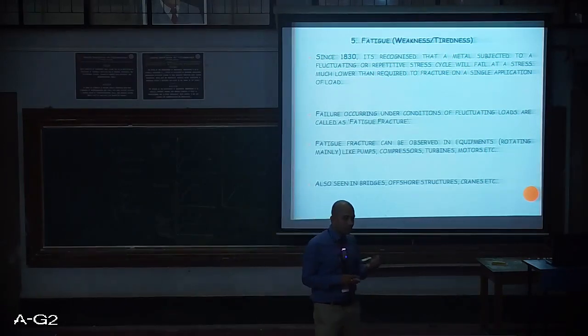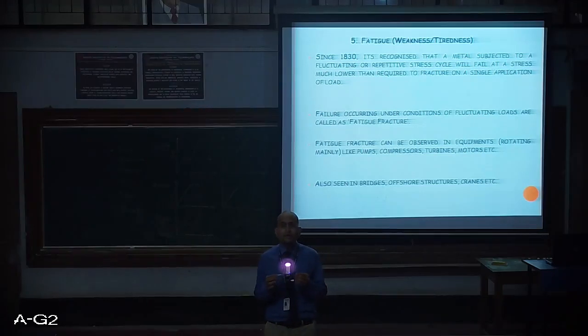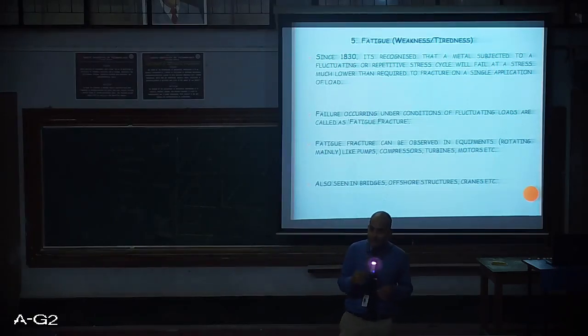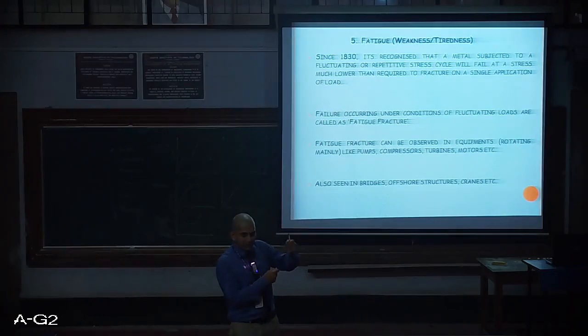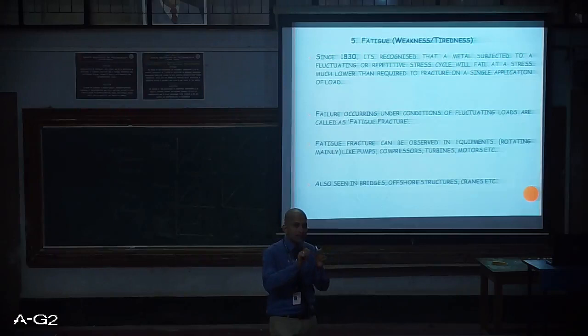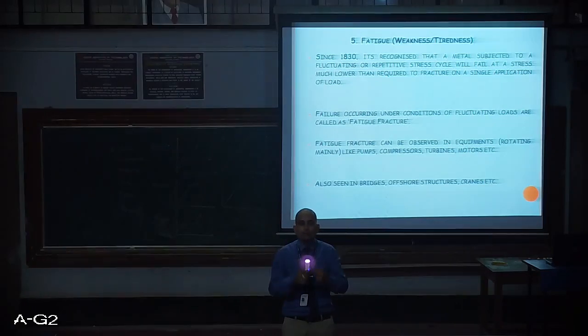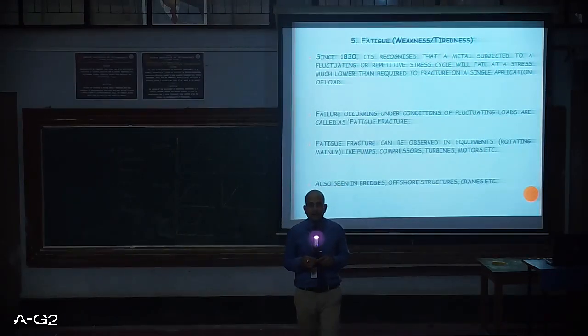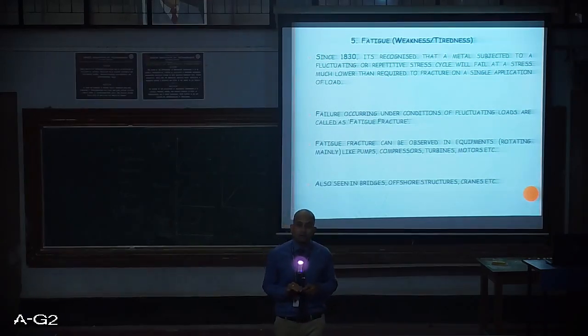Suppose you might have experience of holding an MS wire which is used in building houses. If you take the MS wire and try to elongate it in this fashion and try to break it, it will never break. That MS wire which is wound around the pillars in building construction, I'm talking about that wire. If you try to pull it and break it, it will never break. But if you take the same MS wire and rotate it back and forth in this fashion around 50 or 60 times, you will see the wire will be broken into two pieces. This is a very classical example of the type of fracture called a fatigue fracture, wherein a continuous type of loading is applied on the material and the life of the material is brought down. That is called a fatigue fracture.